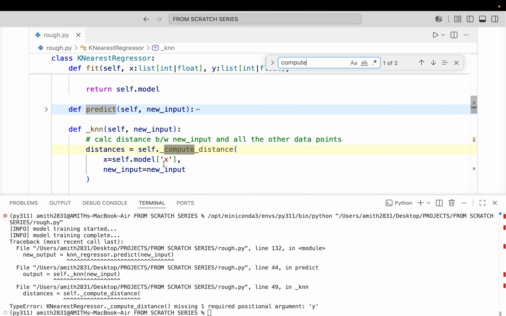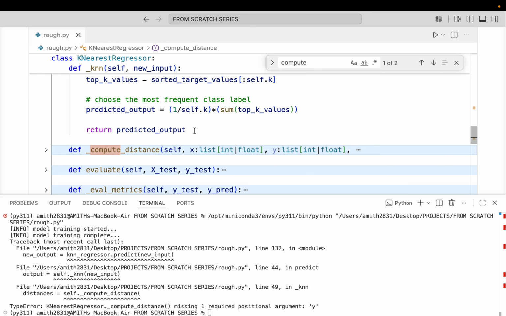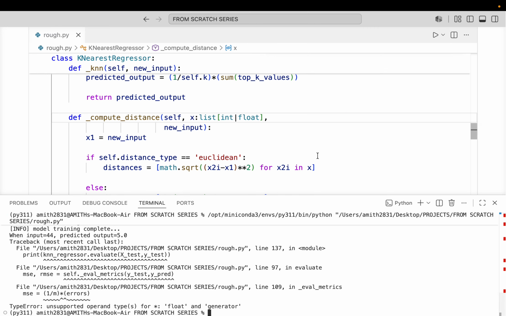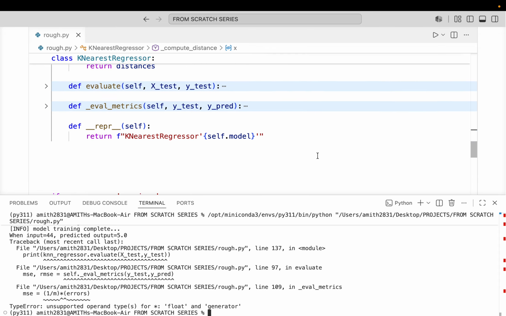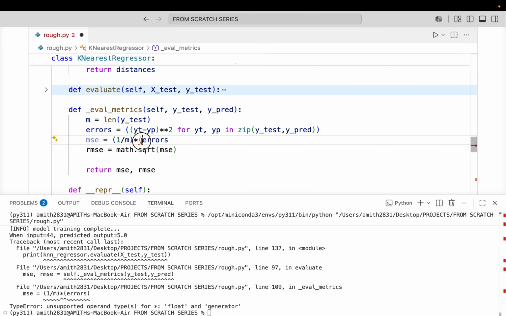What is that? Yes, this is not necessary anymore. Unsupported. Okay. Am I missing something? Yes. I need sum of errors.